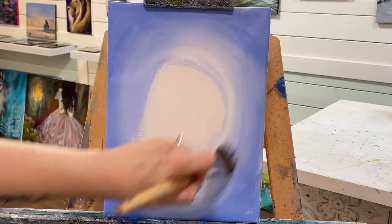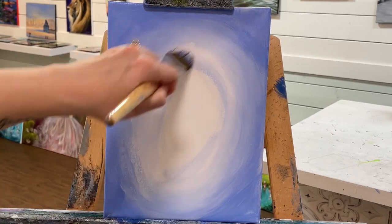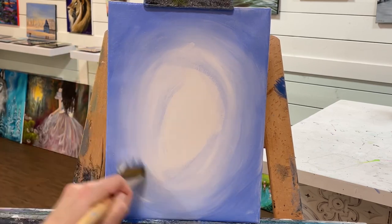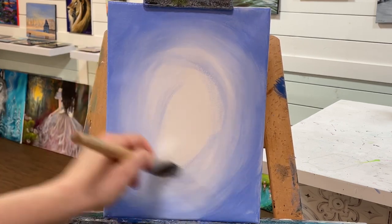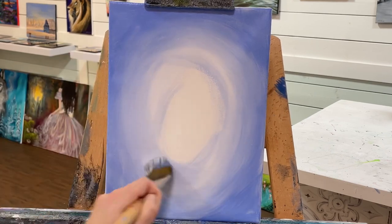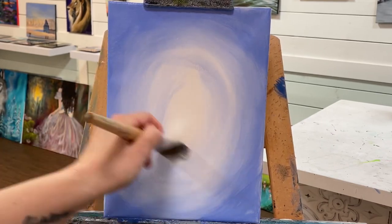Keep in mind, if you're just learning how to work in acrylics, acrylics dry a little bit darker. So if you really want your highlights to show up, you're going to need to remember that, and you'll just learn over time. Practicing with acrylics will really get you used to how they work, how they dry, and therefore how much white you need to add for your highlights.